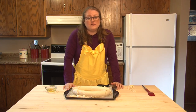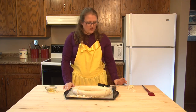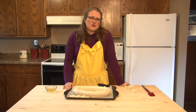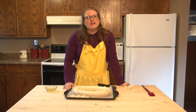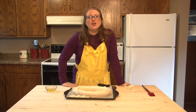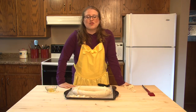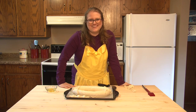a 350 degree oven. I'm going to put it in for 20 minutes and check and see how it's doing. It could be in there as long as 30, depending on how it ends up cooking in your oven. But while this is baking in the oven, we're going to make the dip to go in the middle of our third down dip.